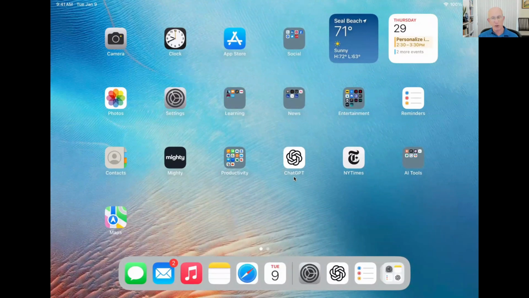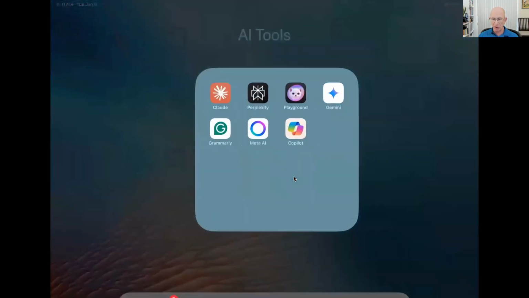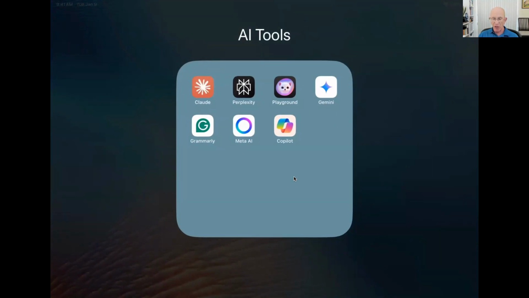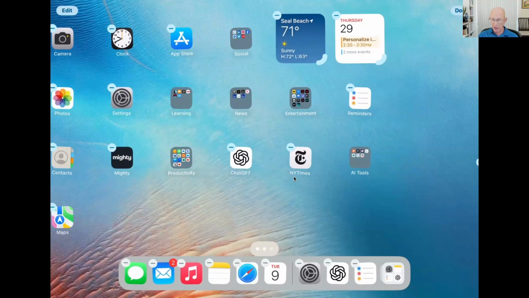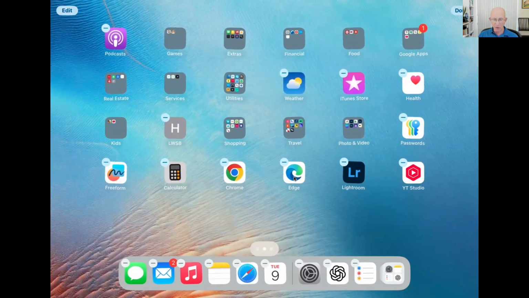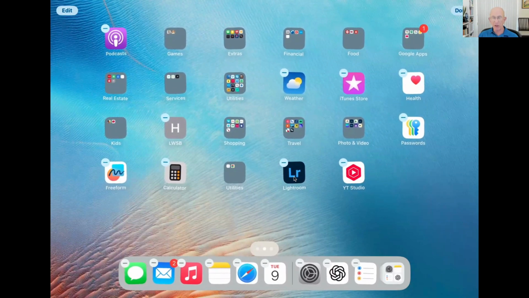Okay, so the other thing you can do is add and create folders. I love creating folders. And so I have a lot of things like AI tools that I've got in one folder. And these are basically app icons that I've done where I've dragged and dropped them into a folder. And when you drag one icon onto another, you create a new folder. So you tap and hold on your icons. And if I take Chrome and slide it on top of Edge, it'll create a new folder for me automatically.